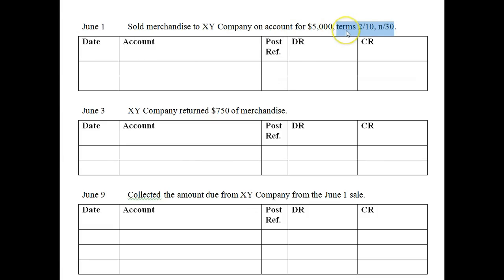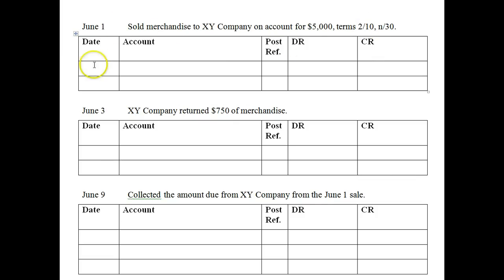Now let's review credit terms. You did have this in the last class, but let's talk about it a little bit. Terms 2/10, n/30 means there's a 2% discount if our customer pays us within 10 days. Otherwise, the net is due in 30. Now that means nothing to us at the moment, but when we receive the payment from our client, then it will make a difference, quite possibly.